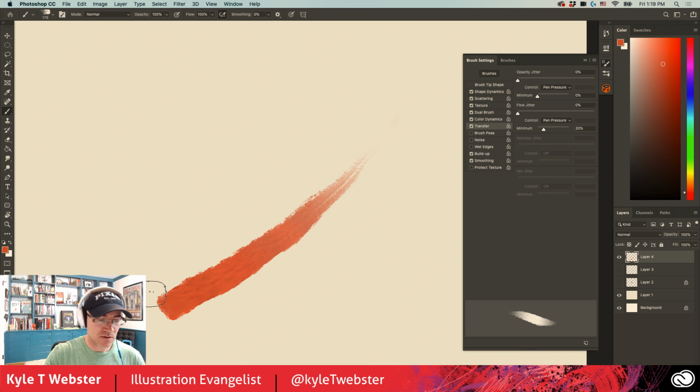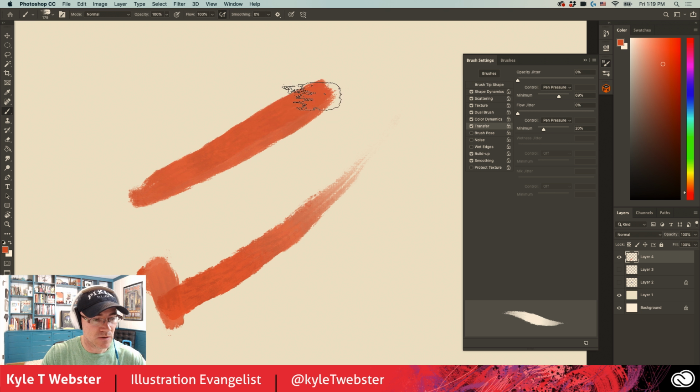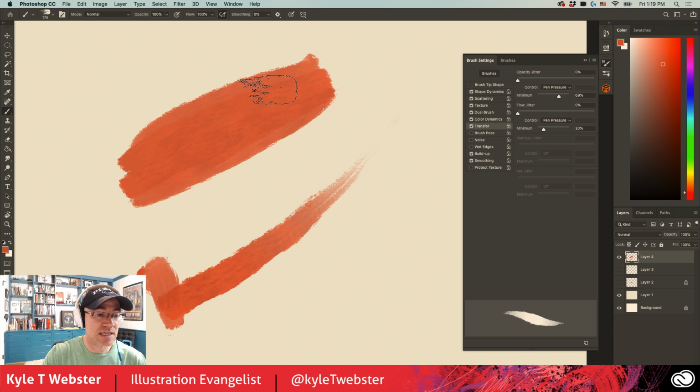There's almost nothing, and as I build up, I can get to a full stroke there, full opacity, right? So I had that set somewhere around 60, I can't remember. I can always reset the brush by simply tapping on it. Yeah, 69, 20, and 0. So, look at that. I do have some control.